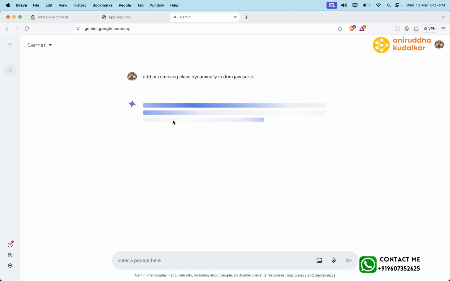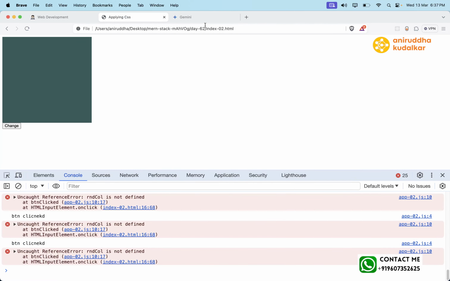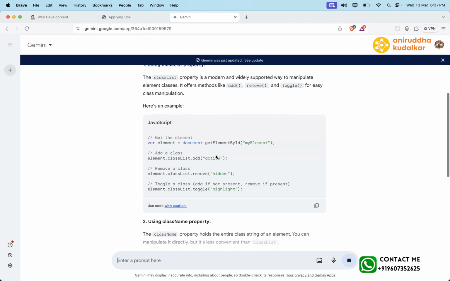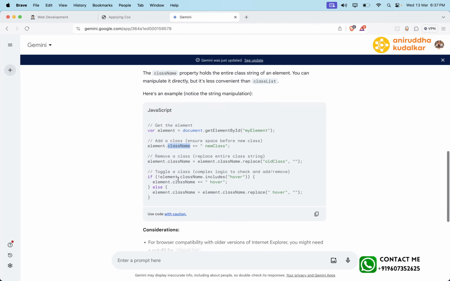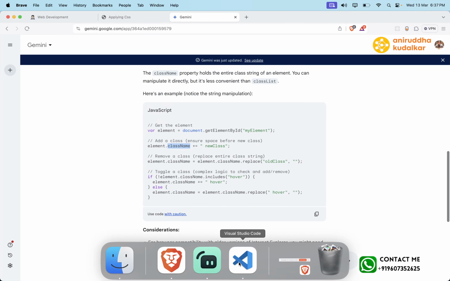Let us see what we are missing here. Document.getElementById. Okay, can you see classList? Class list. And className property also. Element.className property.